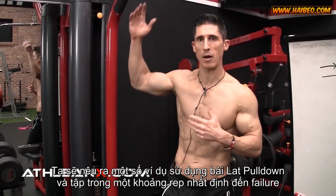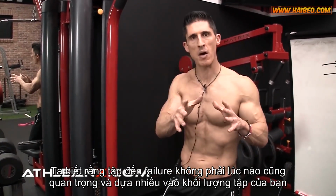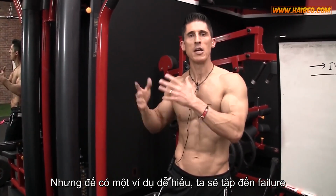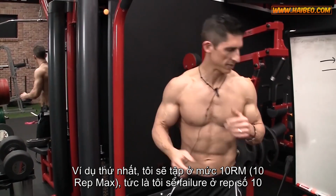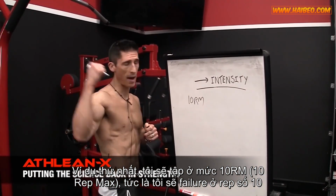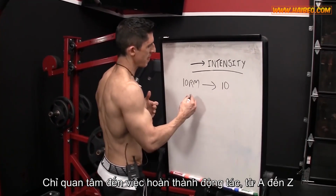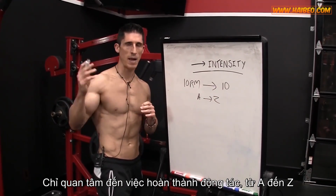I'm going to actually use a lat pull down here, and we're going to take a few examples here, guys, where we actually, let's say, train to a certain rep range for failure. Now, we already know that training to failure is not always essential, especially depending upon the volume of your training. But to make this example very easy to understand, we're going to say training to failure. The first example here would be, let's say I'm training with my 10 rep max on a lat pull down here, and I'm going to fail at 10. But in this one here, I'm taking a similar approach to when I was training for strength, and that is I'm just worried about going from A to Z, moving the bar from A to Z here. Right? That's the first scenario.